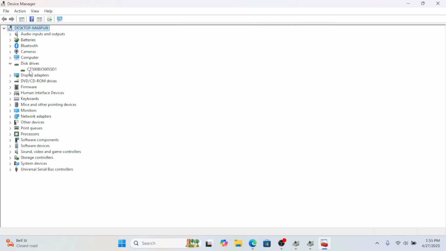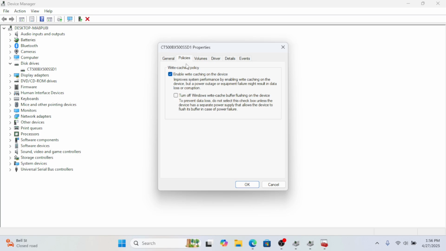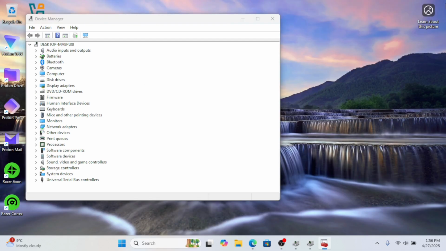However, it also increases the risk of data loss in the event of a power failure or unexpected shutdown because data might not have been written to the disk yet. That being said, enabling write caching could theoretically improve performance and extend the lifespan of your SSD by reducing the number of write cycles, but the trade-off is a higher risk of data loss.